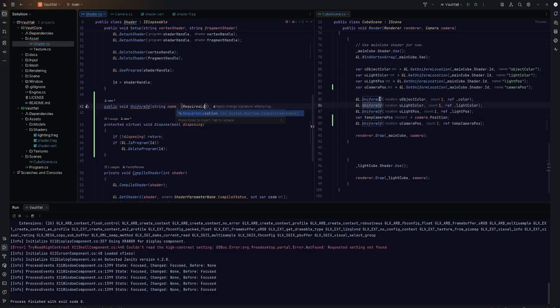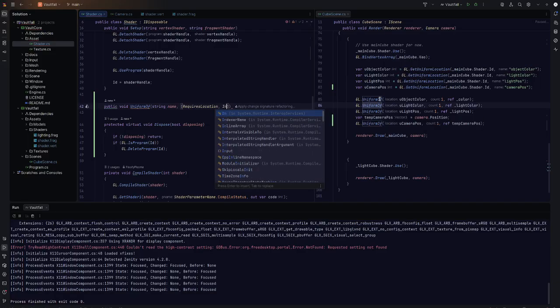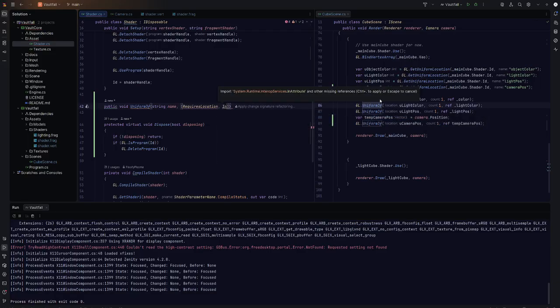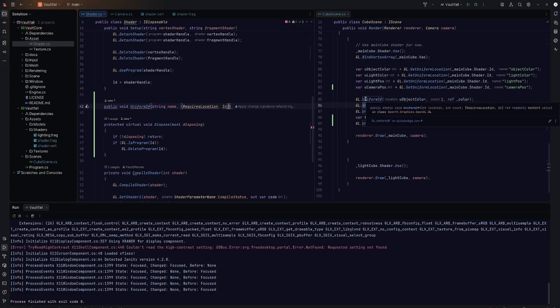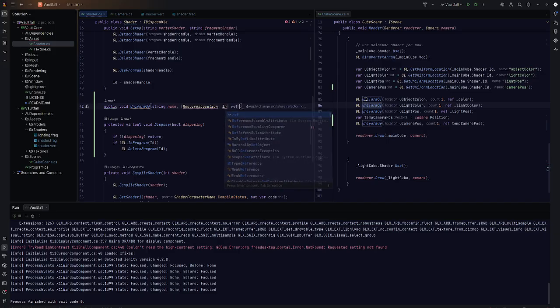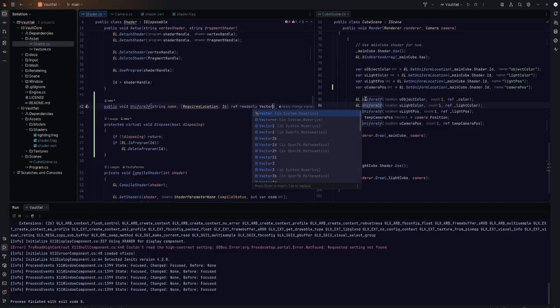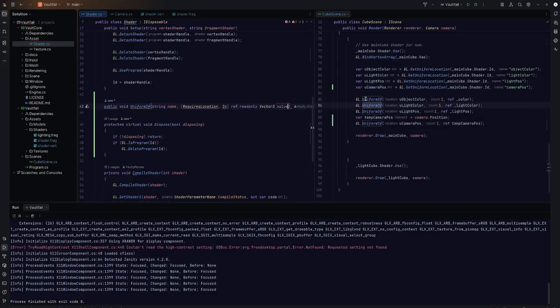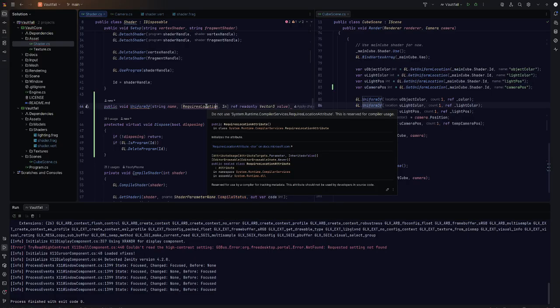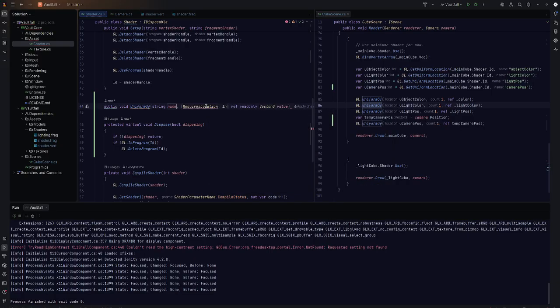Minus location in ref readonly Vector3 value. Sure, import. Okay, whatever. Let's just do.